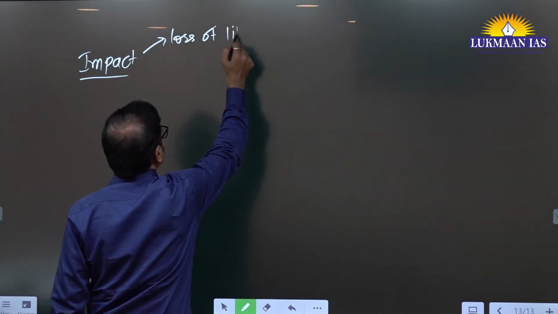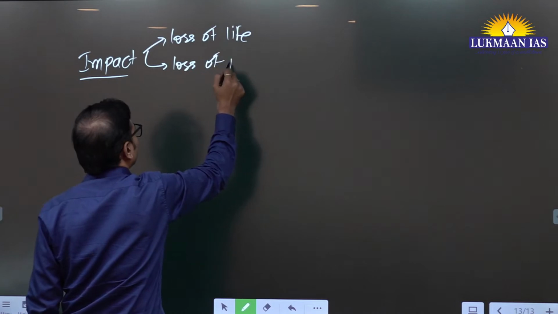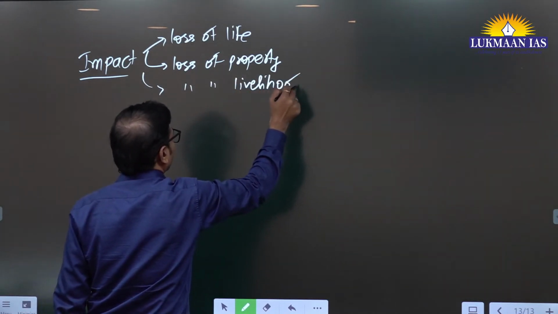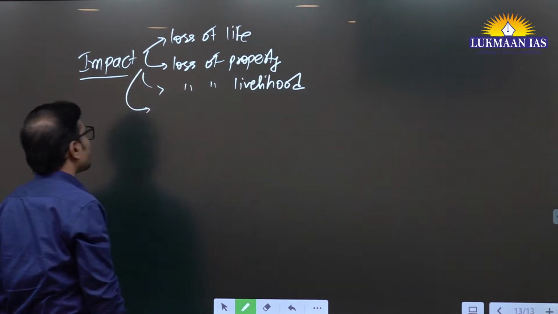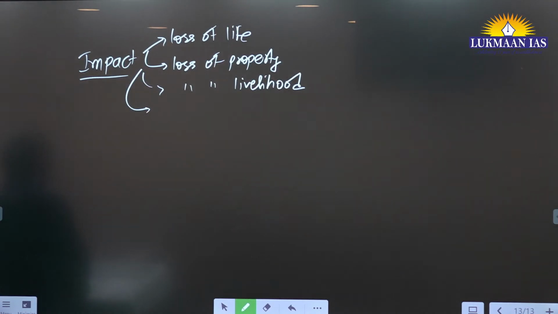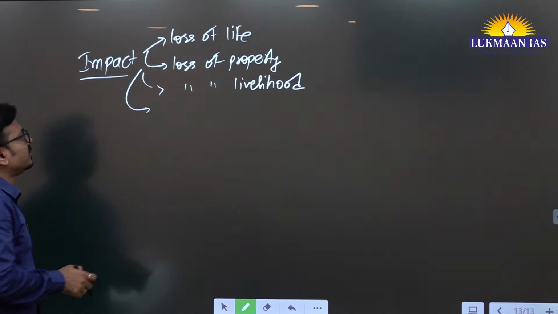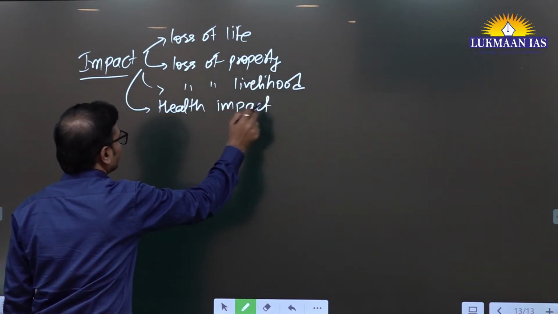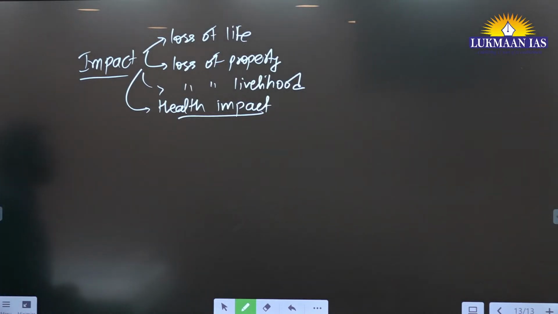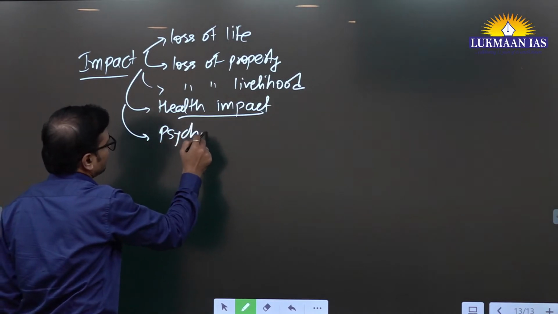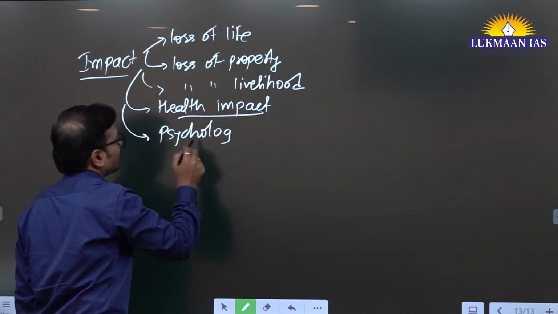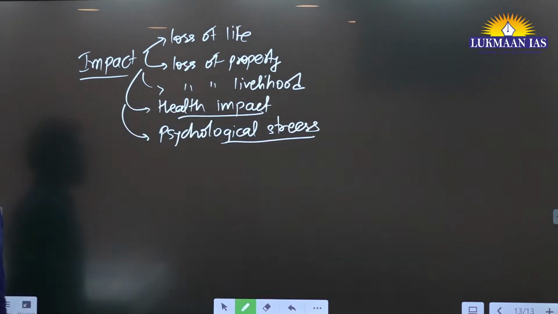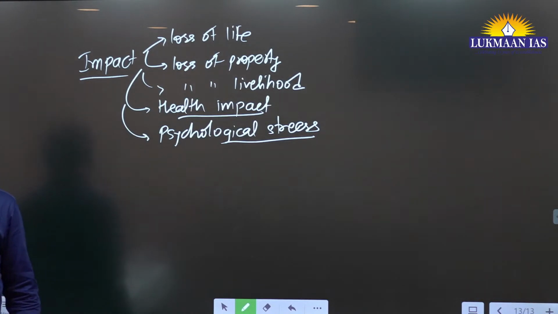So what I was going to tell here, of course the impact is basically, सारे फायर्स का इम्पैक्ट सेम होता है, loss of life, loss of property, livelihood, ये तो कॉमन है सब में, राइट। The economic impact, then other impacts, health पे, so we can say there can be burns, severe burns, it can impact the health, or we can say psychological effect, stress, financial stress, financial चीजों की वजह से psychological stress हो सकता है, trauma हो सकता है, तो ये impact में लिख सकते हैं। Fine.